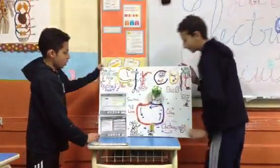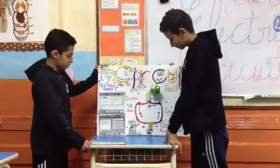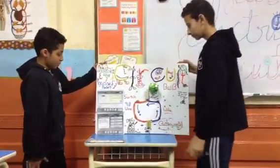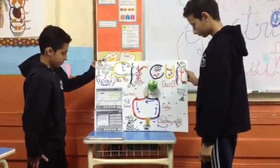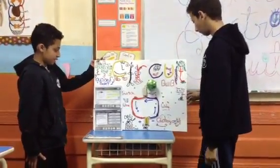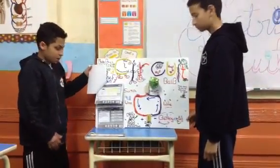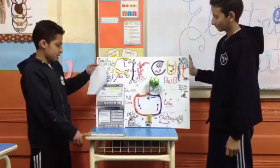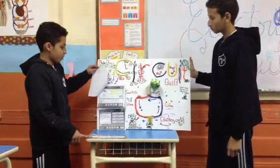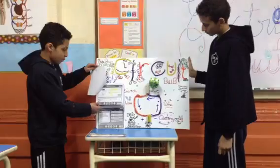And now I want to tell you what makes circuits work. Circuits need to be complete for them to work properly. This means that the wires must go in a full loop around from the power source and back again. Circuits that are not complete will not work, because the electricity cannot travel around them properly. None of these circuits are complete, so none of them will work.